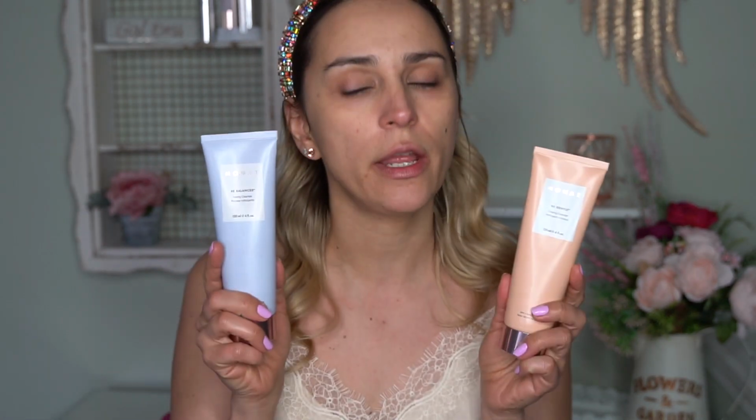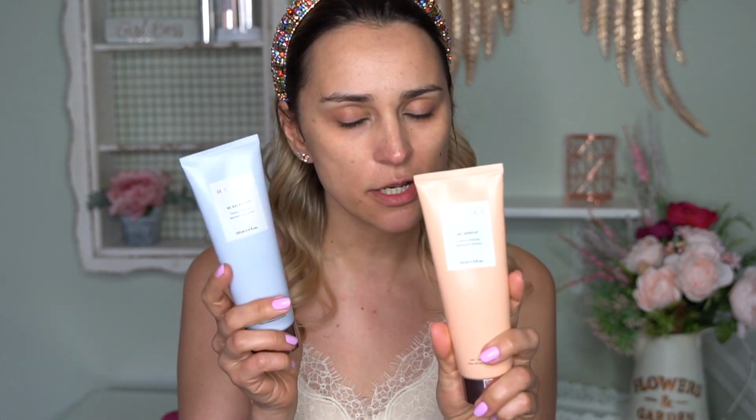So what I normally do, I use these 2 cleansers, and really you don't have to use 2. I just have 2 of them. I really like them. They work a little bit differently. The Be Balanced one is designed for combination to normal skin, and I feel like it cleanses really well. And then the Be Gentle foamy cleanser, it's just very luxurious. It's very light, it's just very lightweight. So I like to use both of them.